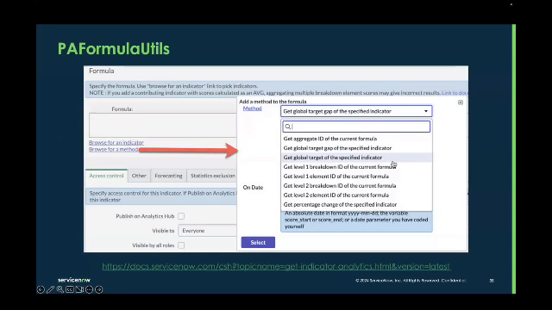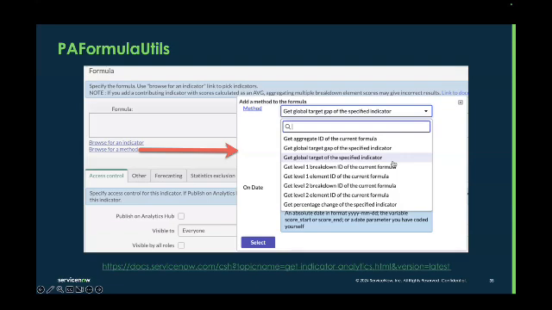The next part we're going to get into is using PAFormulaUtils. So you'll see this when you're using a formula. You can browse a method. And we have several methods that are specific to Performance Analytics that help you use other data in different ways. So whether I'm getting the global target for something, if I have a breakdown, you set targets for each of the breakdowns, but I don't want to do that. I just want the global target so I can say, give me the global target. I want the global target for everybody is 98% SLA attainment. I don't need to set that for every group, but I do want to see my comparison. So we're able to do those things.